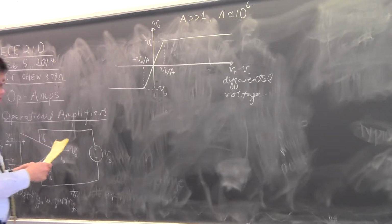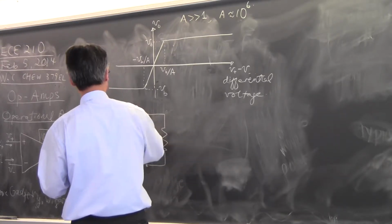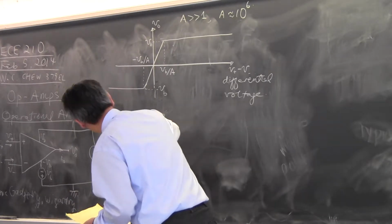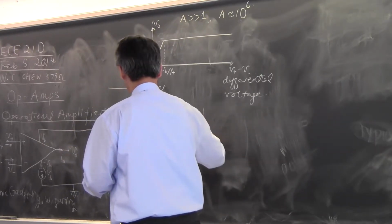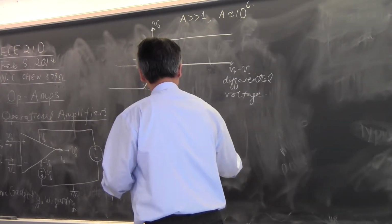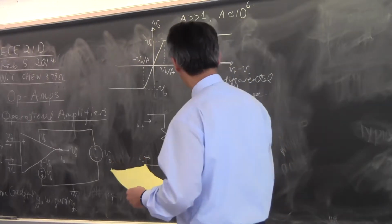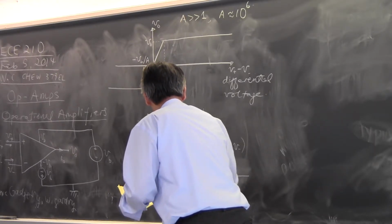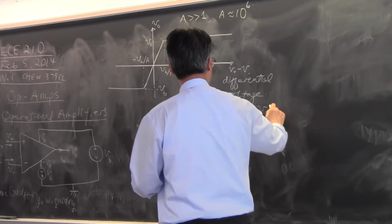So because of its behavior, you have an equivalent circuit that looks something like this. I plus, I minus. Okay, I can have an equivalent circuit that looks something like this to describe this amplifier. And I have the voltage controlled voltage source whose voltage amplitude is proportional to A times V plus minus V minus on this side. And then this could be grounded. Okay, and then you have something like V naught and I naught over here.